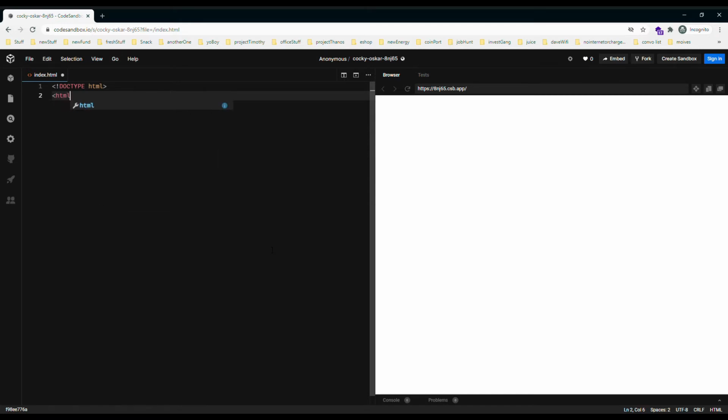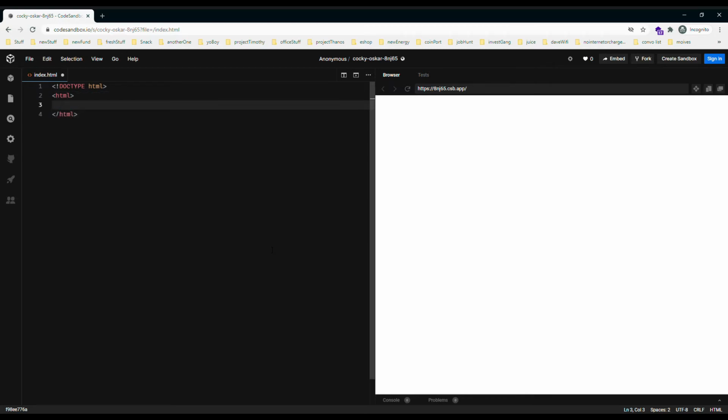As with the first example, HTML tags make use of angle brackets, and you have angle brackets in the beginning, angle brackets at the end. That's to signify the beginning tag, and there's also an ending tag, html. The difference between the beginning tag and the closing tag is this slash before the keyword.